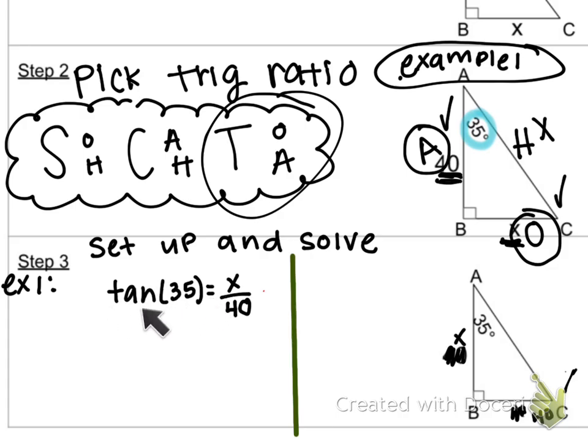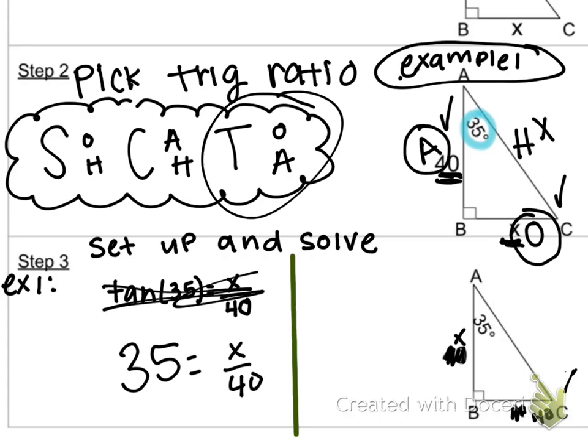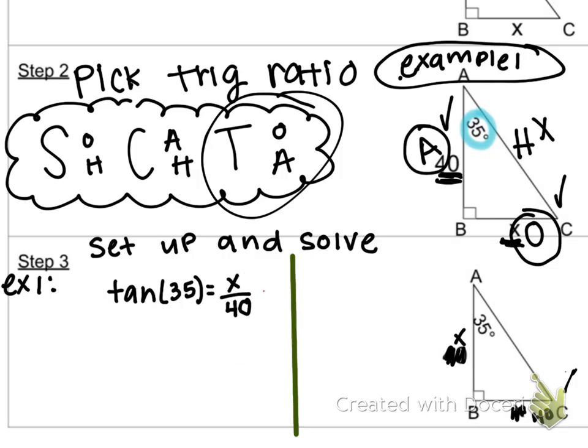Now, the way that you would solve this right here, okay, is I want to get this X. So if this is confusing to you, can you just pretend for a second that this tangent is gone, and let's just pretend it's a 35. So if you had any other algebra question and it was like this, let's just pretend the tangent was gone, then you would just solve for X. The way you would solve for X is, I want to get rid of that divided by 40. To get rid of divided by 40, we do its inverse operation, and the inverse operation of division is multiplication. So you multiply both sides by 40.